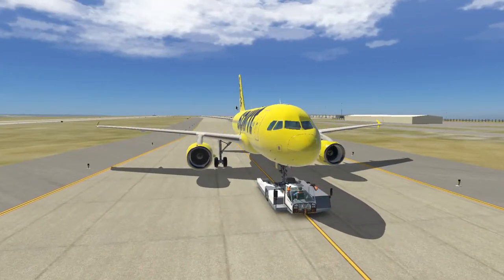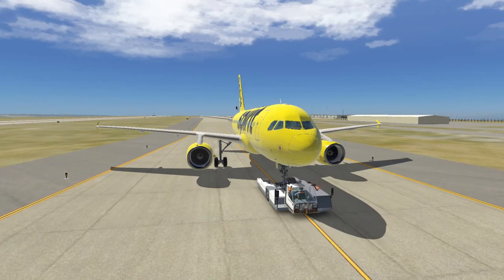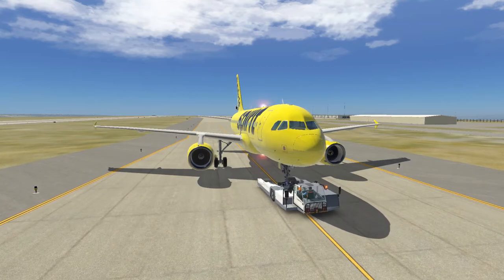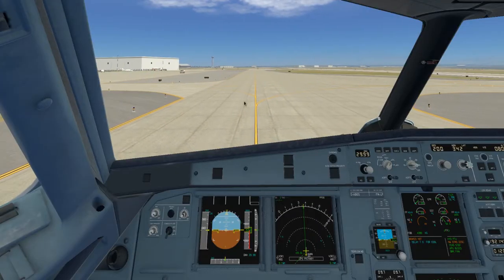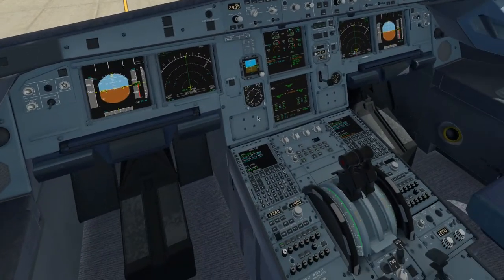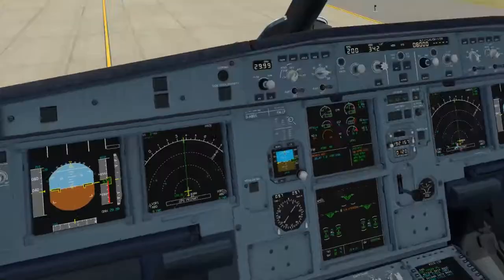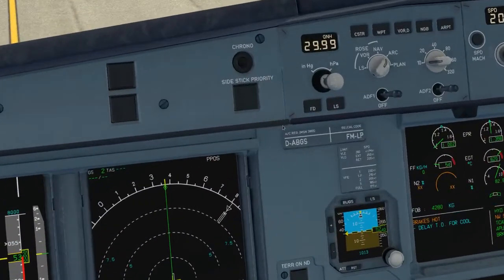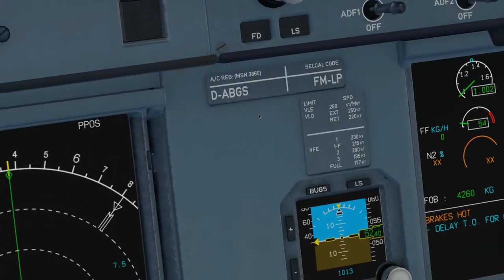Okay, here we go. Wait. Go back inside? I am back inside. I gotta admit the ToLiss A319 is a very beautiful plane. ToLiss did a very good job. Look at his registration. Where? It's above the artificial horizon.